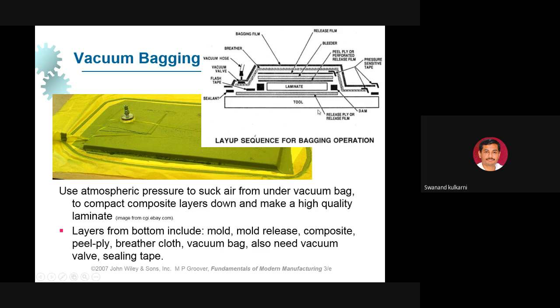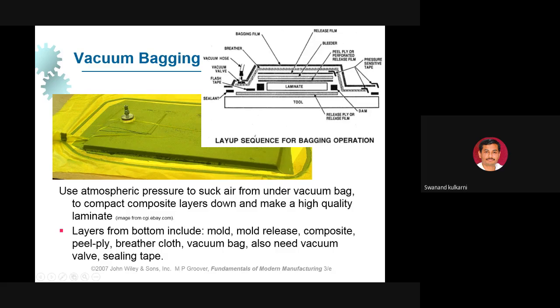Is it okay? So if I am interested to manufacture a component with this particular shape, this will become one kind of mold for me. Is it okay? Then how am I trying to manufacture, how am I trying to prepare this? So the ply or release film which is present on this tool, here you can see this is the release ply. So here at atmospheric pressure, the air is sucked under the vacuum bag. Is it okay? So here we can say that the vacuum hose is present here.